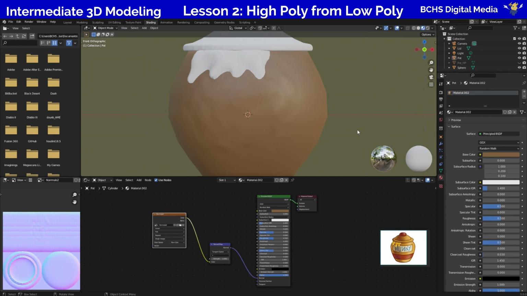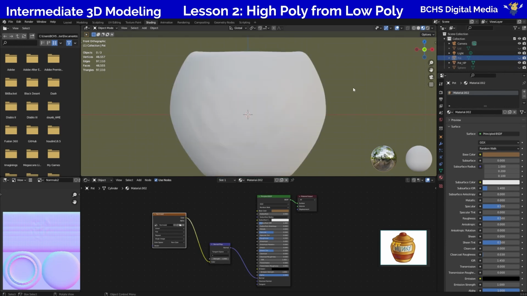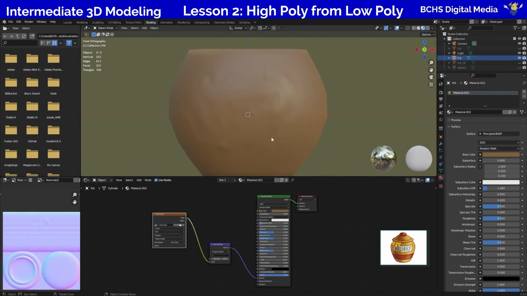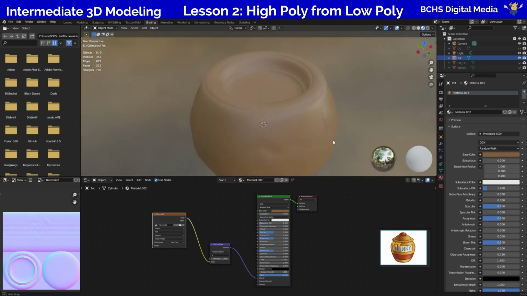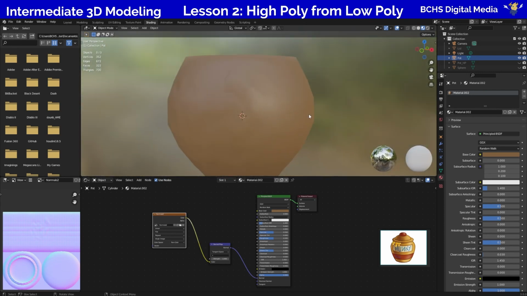Now, how do I know that this has worked? If we hide the lid and we hide our sphere, the honey, this only has 700 triangles. Let's bring the high poly back. Still 90,000. Still quite a few going on here, right? So big difference. You think the computer is going to like your 700 versus 90,000? You bet it is. And we can still make it look just as good. This is highly simplified as well, right? We've created a very, very simplified version of what this can be. If you work a lot more with this technique, you can create some very powerful things.